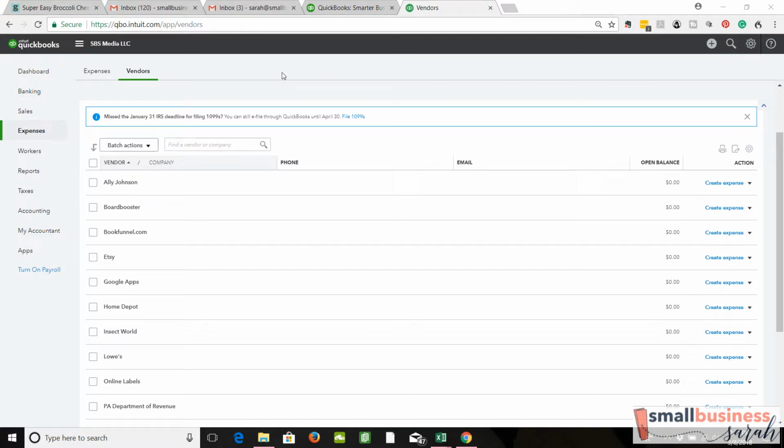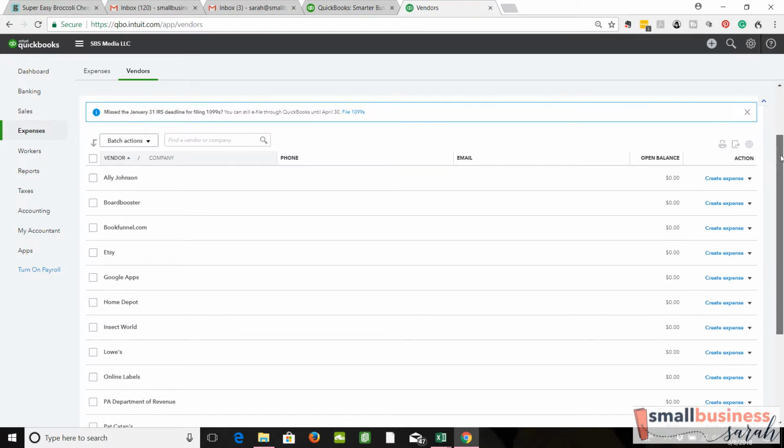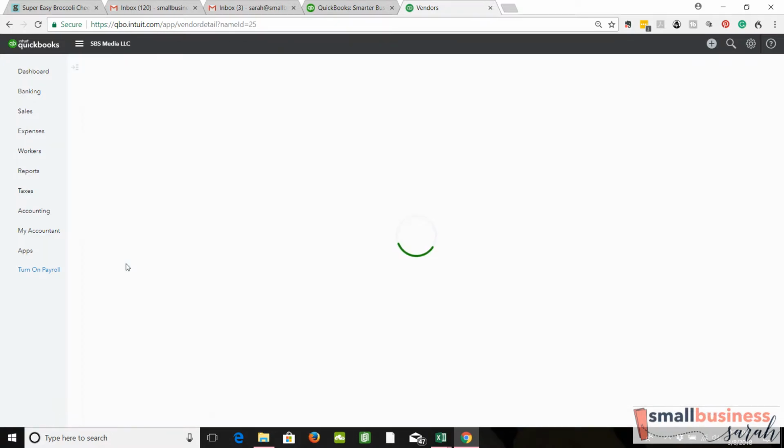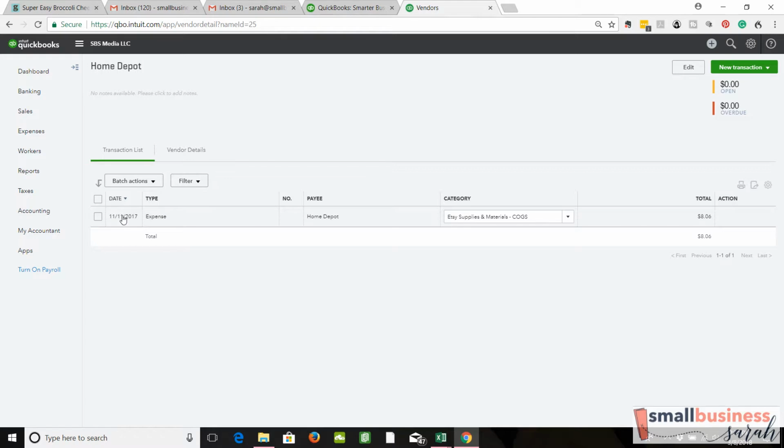So basically, I'm in QuickBooks and I'm on the expenses menu over here and on the vendors menu up here. Because I add vendors as new ones pop up in QuickBooks and then QuickBooks remembers them from then on, I can make this super easy. There's only a few places that I actually drive to for my business. Home Depot is one of them. I can pull this up and I can see that I made one trip to Home Depot during the year.